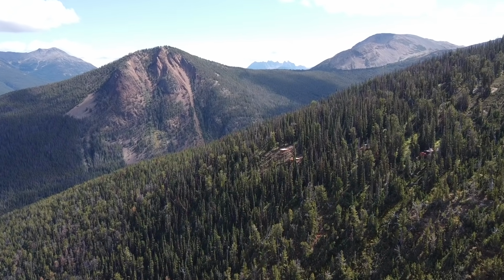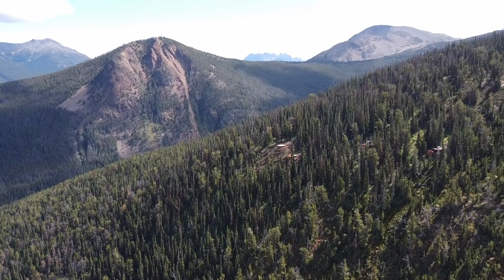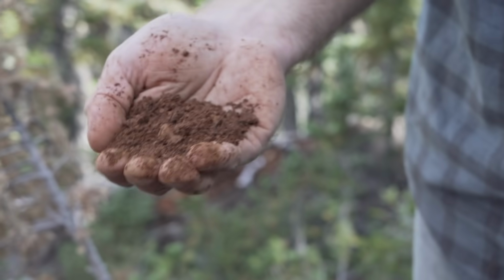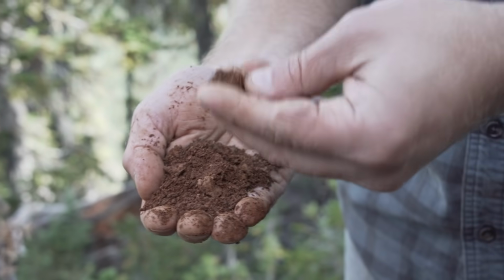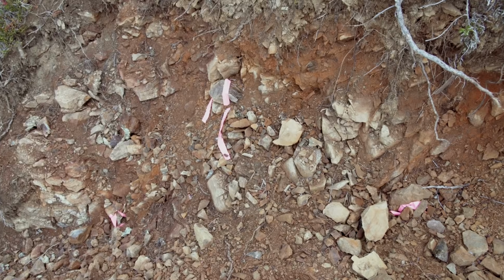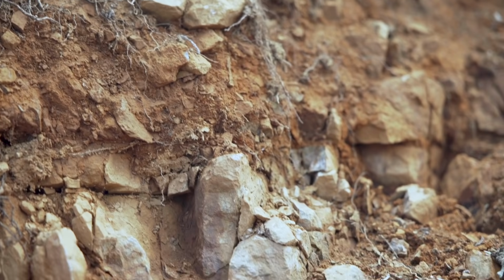Our crew was taking samples every 25 meters on a grid, this type of dirt. And right up here, there was a sample that was ore grade in soil. And we did this across this mountain with basically 100% success rate: whenever we went to a high grade soil, we'd dig a pit or a trench and we would find mineralized rock every single time.